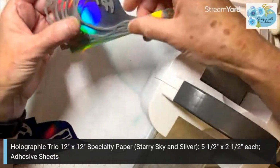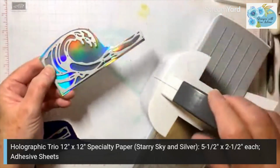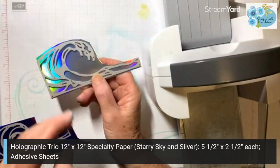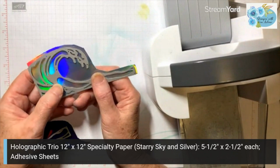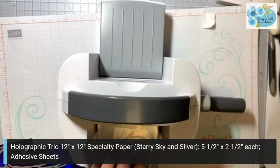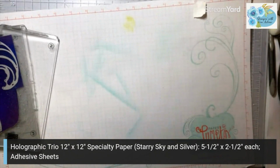Now you'll notice that I've cut this sort of around the paper. And the reason I've done that is that often when you're using foil, the foil around it will get marked up by the plates. So if you want to use the paper around it, it's a good idea to cut out pretty much what you need. And because this is fairly intricate, I'm going to run it back through.